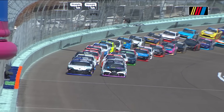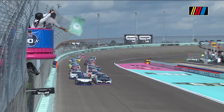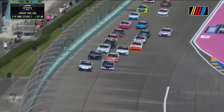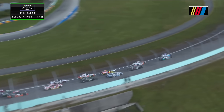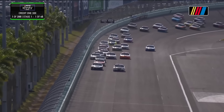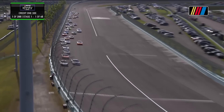Playoffs continuing now at Homestead Miami Speedway. Chandler Smith into the gas quickly. Sheldon Creed pulling ahead as they go into turn number one. Creed in the 18 on the bottom of the racetrack — can he take the lead away coming off of turn two? Not able to clear Chandler Smith and that 81 on the outside as they dive into three.